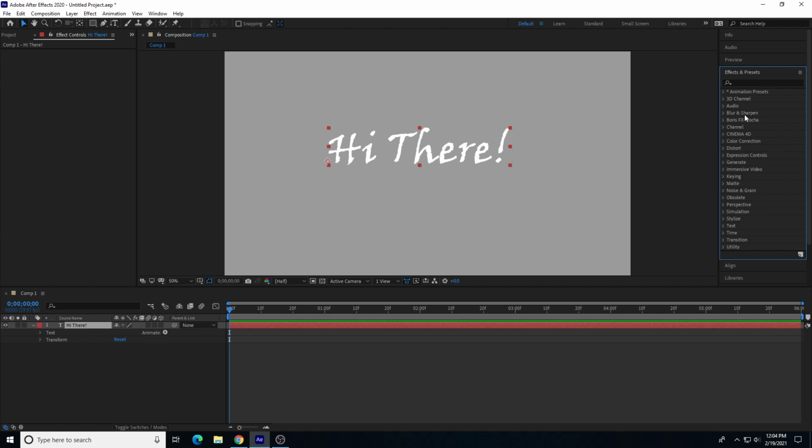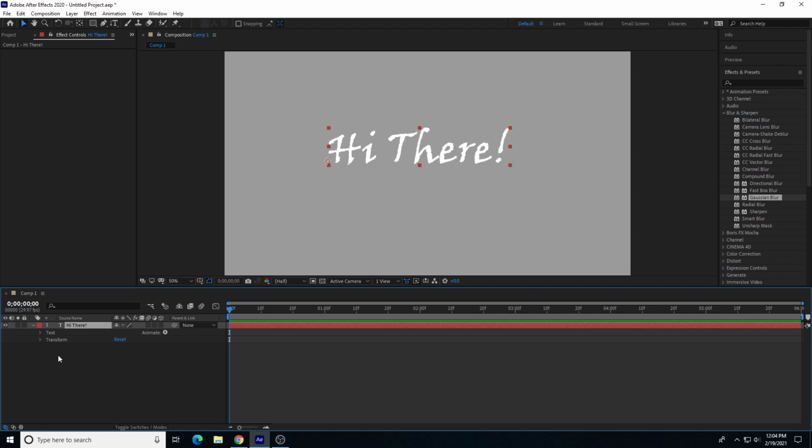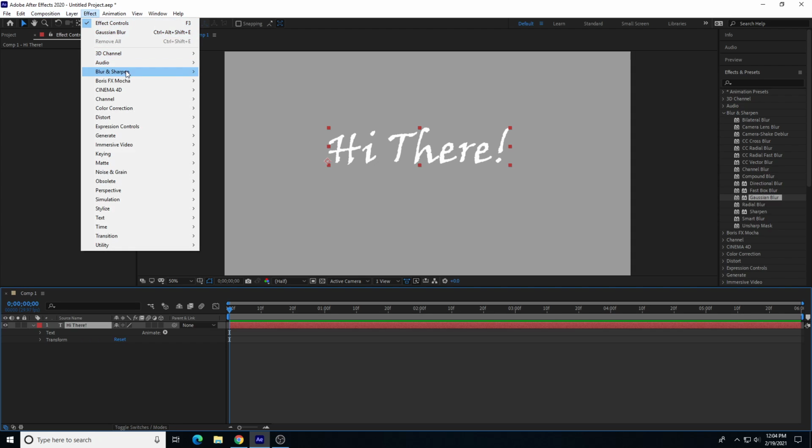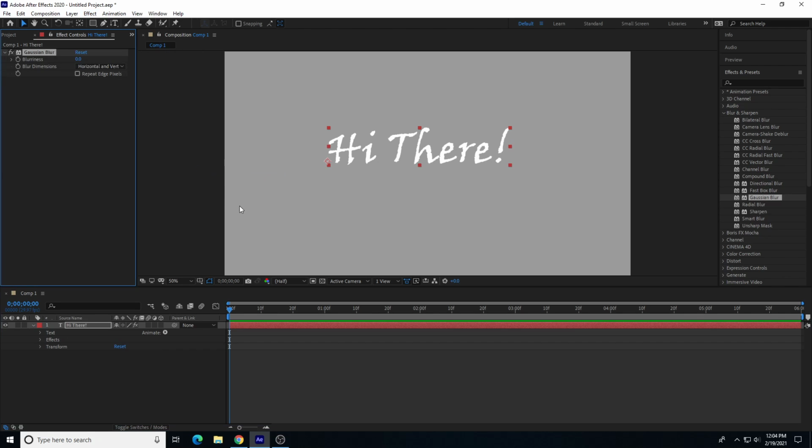If you use an effect or want to add an effect from the effects and presets tab, you're going to have to click and drag this into or onto your layer. So let's do blur and then Gaussian blur. If you drag this onto the layer, that will add that effect this way. But if you have the layer selected, if you right click or go up to the effect drop down and add the same effect, it'll add it that way. So there's a couple different ways to add an effect. So with this Gaussian blur effect, you can blur it over time.